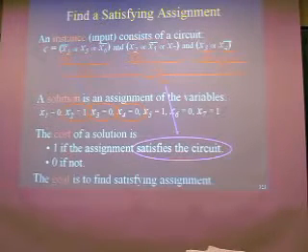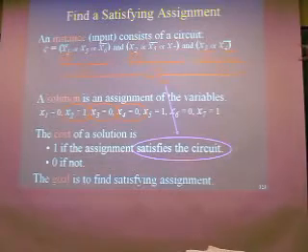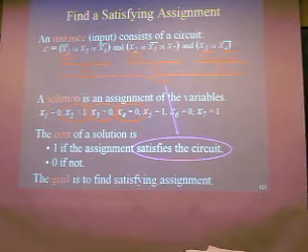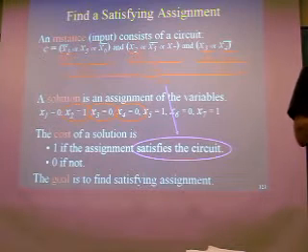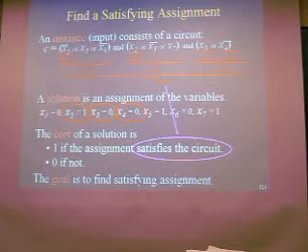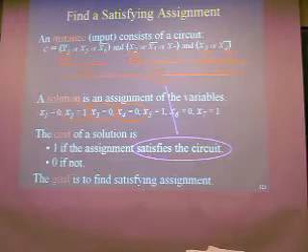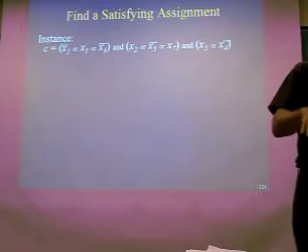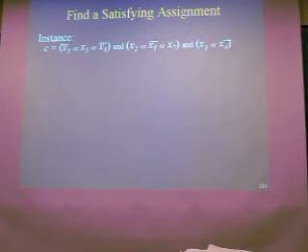And so the problem is you're given something like this, and you want to find a satisfying assignment. So does anybody in this room have any illusion that this is an easy problem? It's not. It's a hard problem. It's the classic NP-complete problem. All right, so we're going to try to build a recursive backtracking algorithm, try to build a dynamic programming algorithm for it and see what goes wrong.